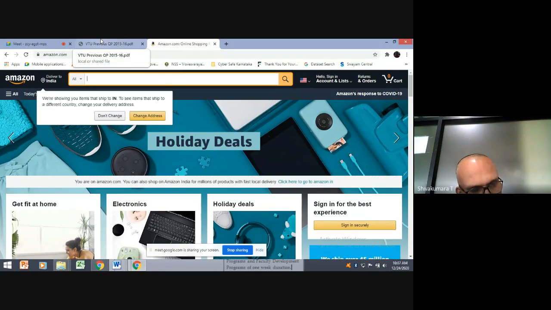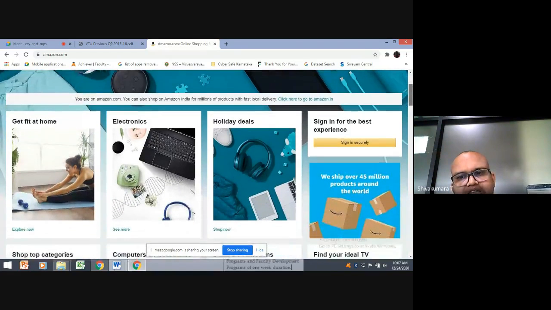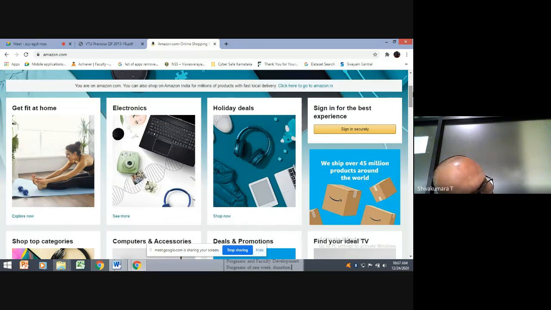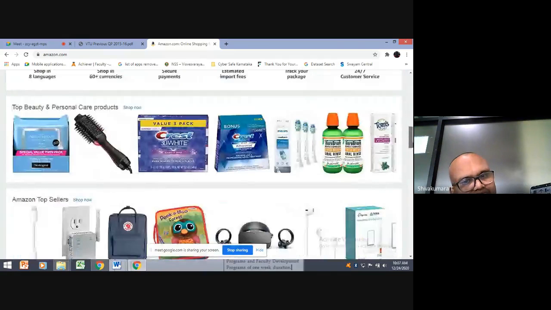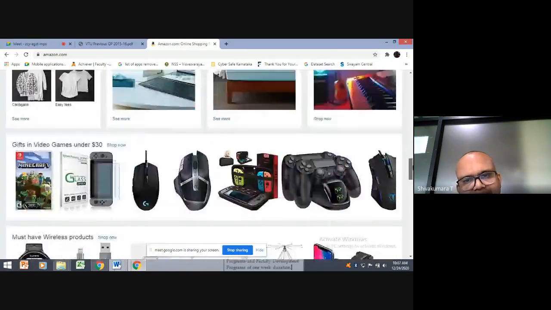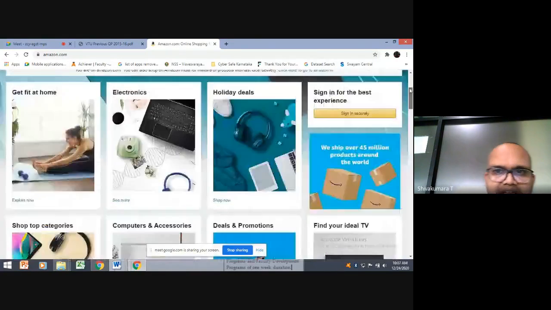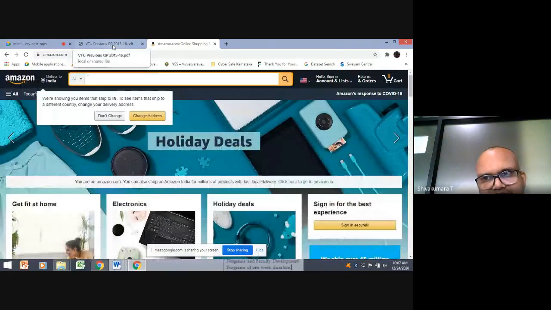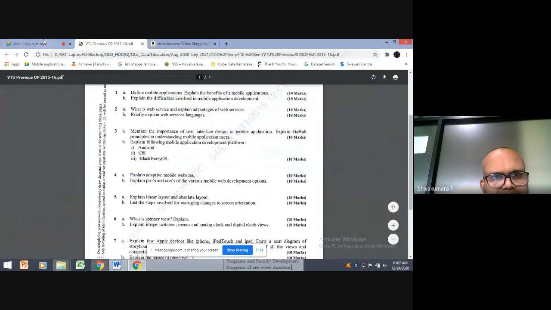See, when you go to the mobile website and scroll up, whatever advertisement deals are shown on the desktop will be shown in the form of a vertical menu. This is a vertical menu, it is supported. This is a horizontal display, it is supported. Getting it? I hope you are able to understand the adaptive website. The same website fits accordingly depending on the device screen size. Okay? Clear?